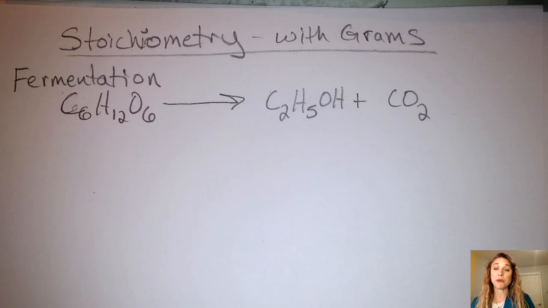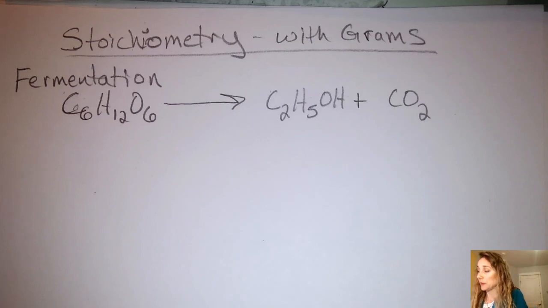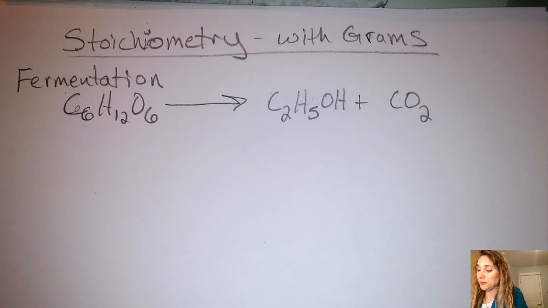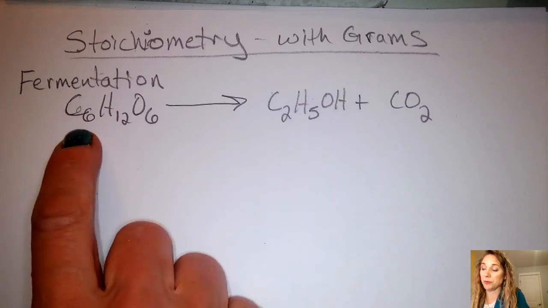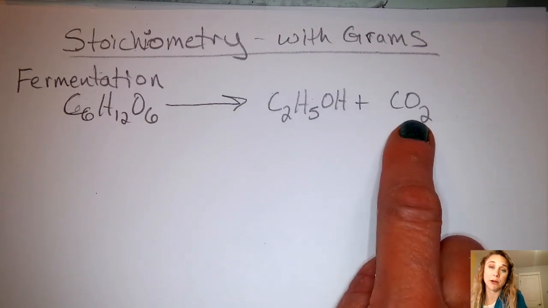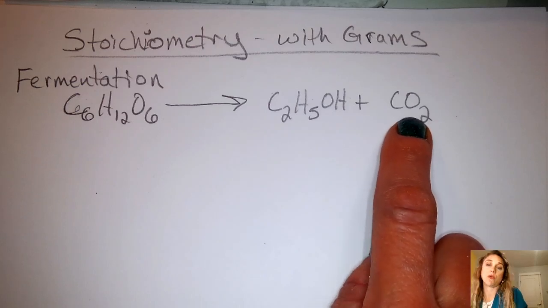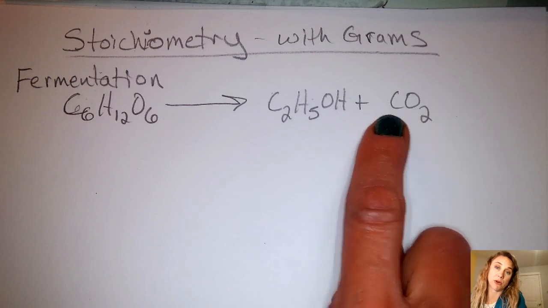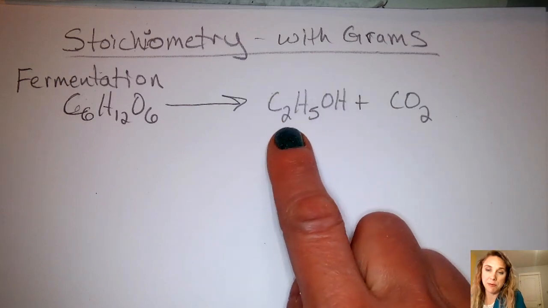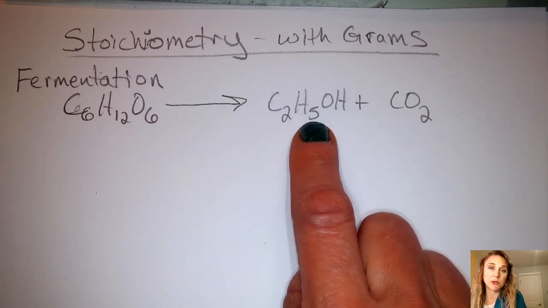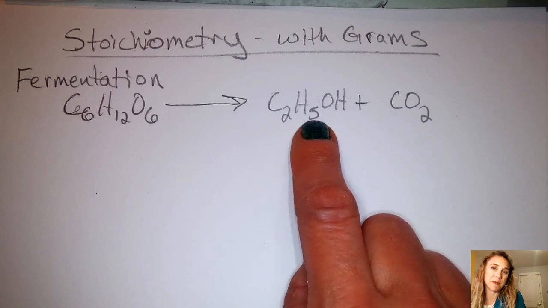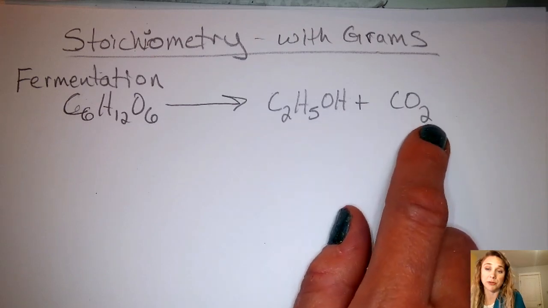Okay, so first things first, we have to balance the equation in order to do any kind of conversions with this reaction. I see some anomalies right away. There are 6 carbons here, but 2 here and 1 here. If you were looking at this, you probably wouldn't know how many carbons to make right off the bat. So first, let's do something easier. Let's do the hydrogens. Then we can adjust the oxygen and the carbons.